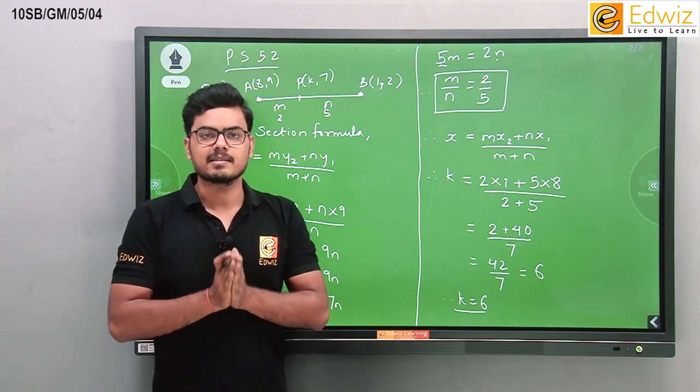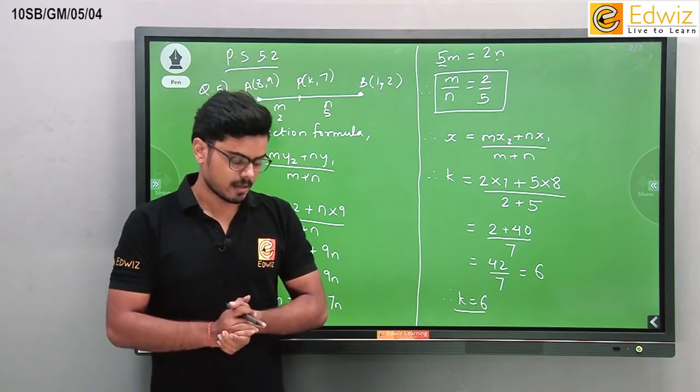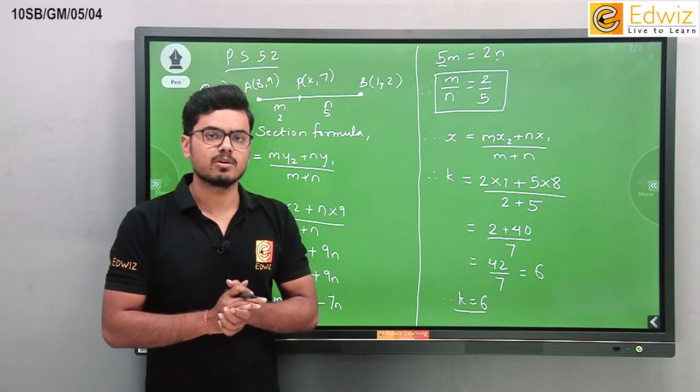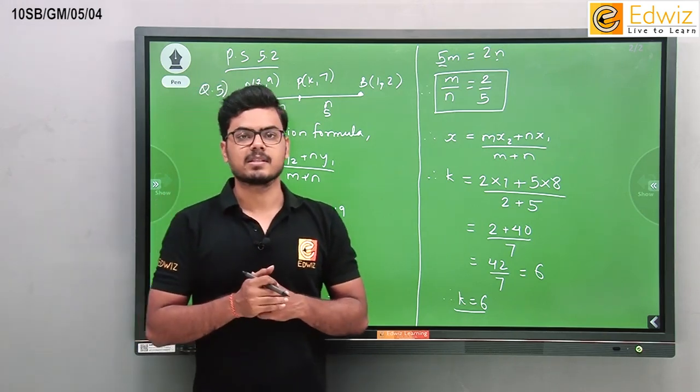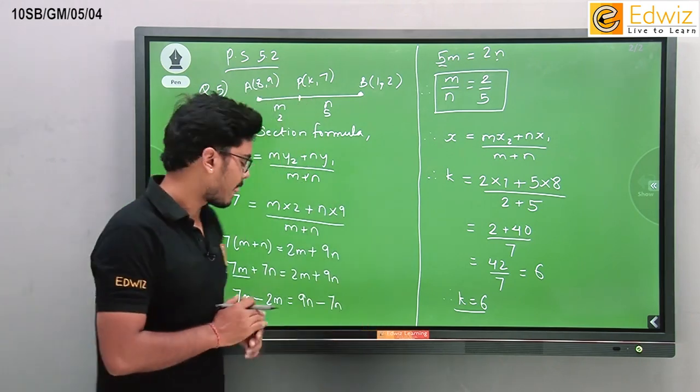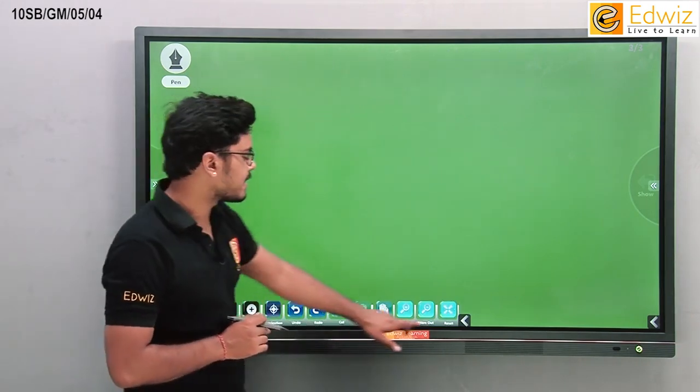So the answer will come in one step. You just need to apply the formula. So question number 6, I hope you can do on your own. So please mark it as your homework for today. We'll move on to the next question, that is question number 7. Okay, going on to the next page.